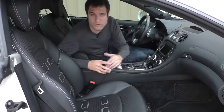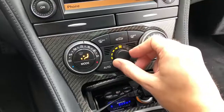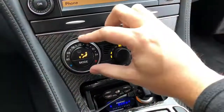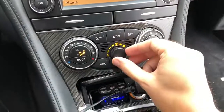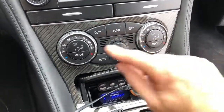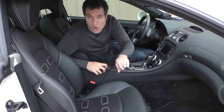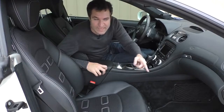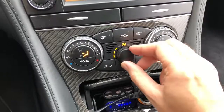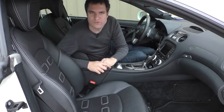Moving below the infotainment screen and onto the climate controls — they're not all that unusual on their face. The little silver wheels adjust the temperature and the little black dial in the middle changes how much air is coming out. It's pretty simple, except there's one button marked 'off.' When you press off, it's off and you can't get it back on. Turn the little dial to increase the amount of air and nothing happens. If you want the climate control to come back on, you press off again and that turns it back on. So if you have it off, you can't do anything until you turn it on by pressing off. Only the Germans would create a system that works in this way.